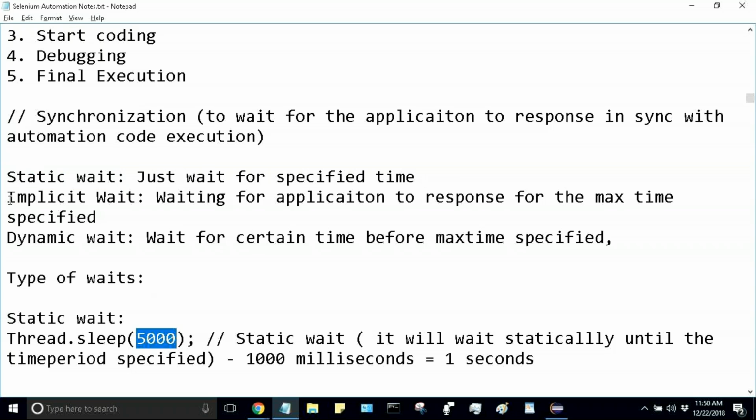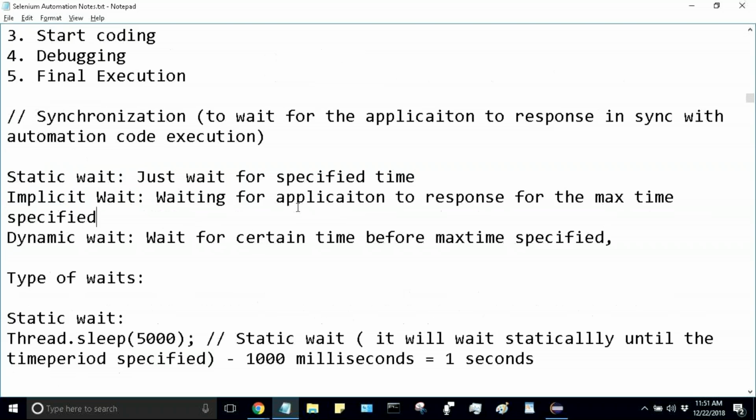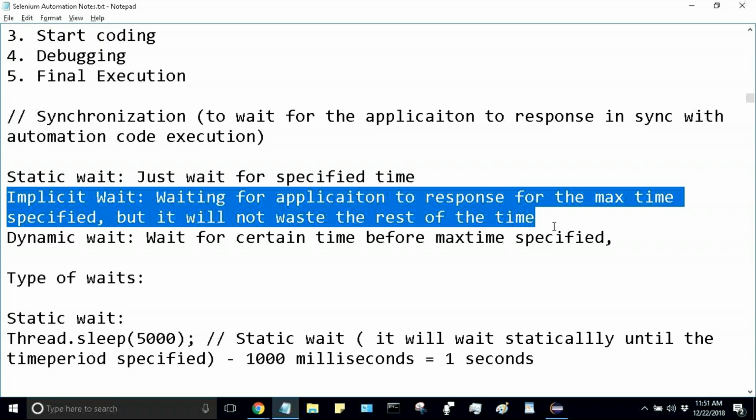The other is implicit wait. What is the implicit wait? Waiting for the application to respond for the max time specified, but it will not waste the rest of the time. That means it's more execution friendly. So it is kind of usable compared to the static wait.